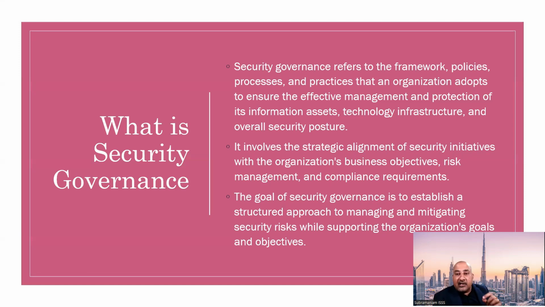refers to the framework, policies, procedures, practices, etc., which the organization adopts to ensure the effective management and protection of the information assets. Usually, when you say information asset, you need to classify the assets as a production asset, development asset, DR, and then a test asset. You'll have test system, development system, DR system. All the systems need to be segregated.